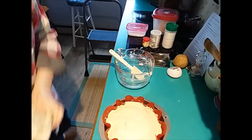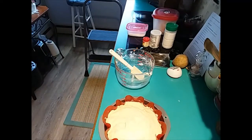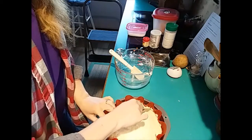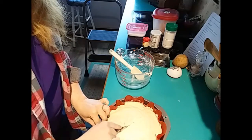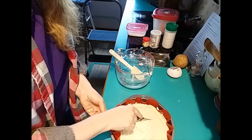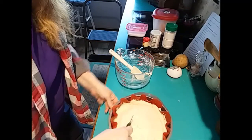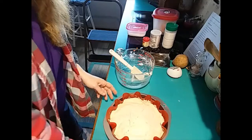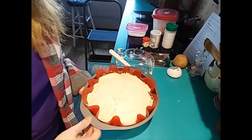I'm going to grab a sharp knife and we're going to moisten it. And we're going to make a cross on the top of our bread. Just take a sharp knife and... okay, now it's ready to go in the oven, and we'll see you back here.